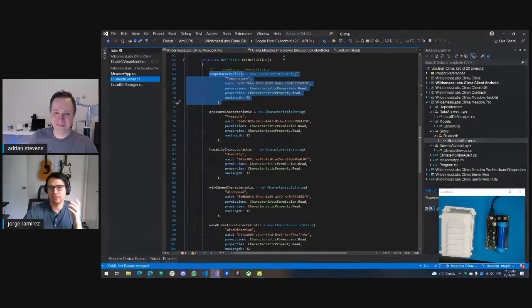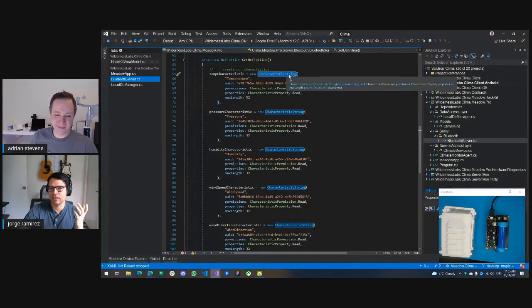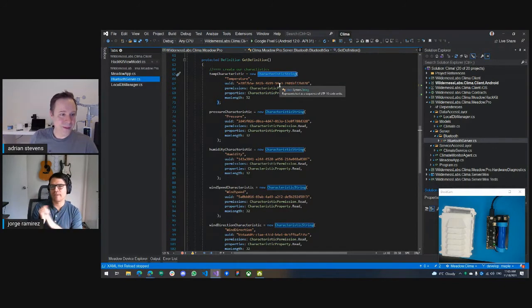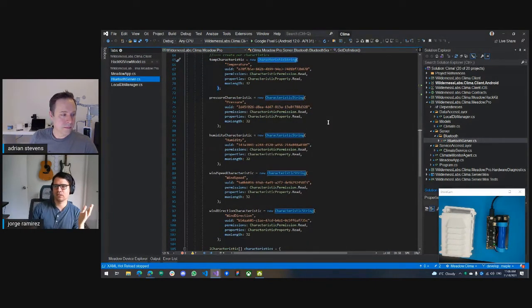And for characteristics, in this case it says string, but we also have integers and booleans. I'm using booleans on my rover because I just need them to go on and off to turn on the motors to make it rotate. In this case we have strings for everything. There are also multiple ways you can build this. We can rely on one string, grab all the climate readings, serialize them in JSON, and pass it over to our app and deserialize it there. In this case, we're just using five characteristic strings that we're going to access.